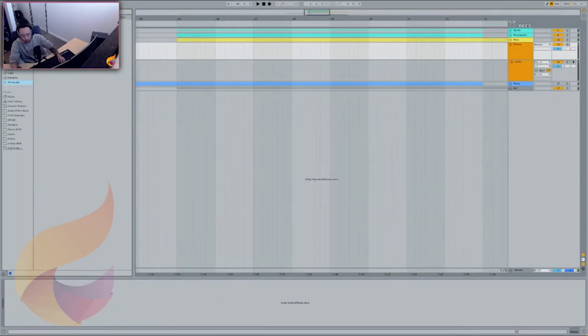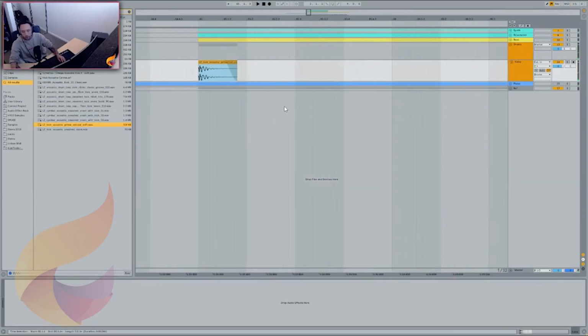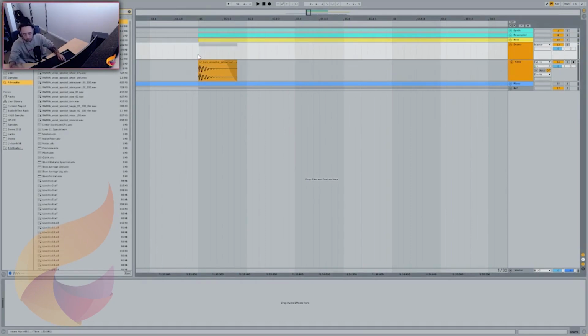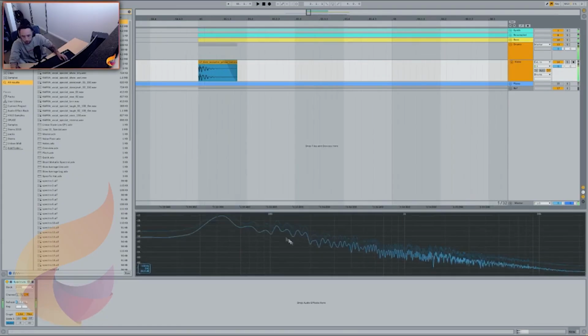Alright, let's try and do some acoustic drums. So I'll find an acoustic drum. Okay, so I like to tune my drums quite a lot. It doesn't work as well with kicks, but we'll do it anyway just because. The way kicks work is it's hard to find the fundamental frequency, because a kick is pretty much like a pitch bend on a sub channel. Do you know what I mean? But we can go through it anyway.